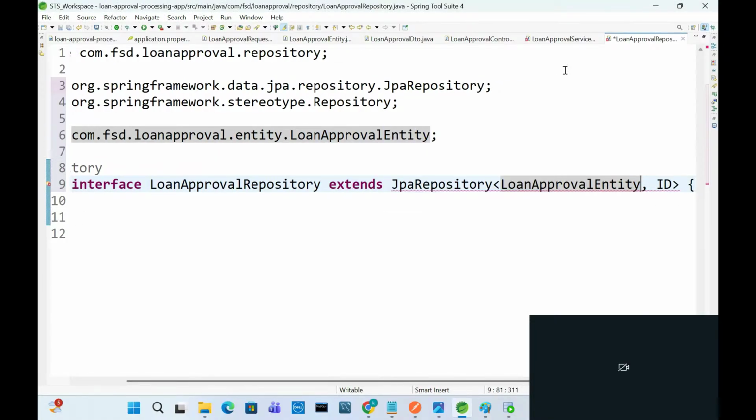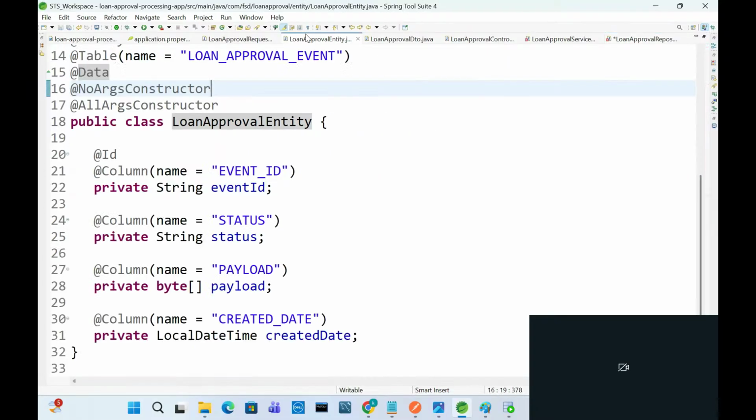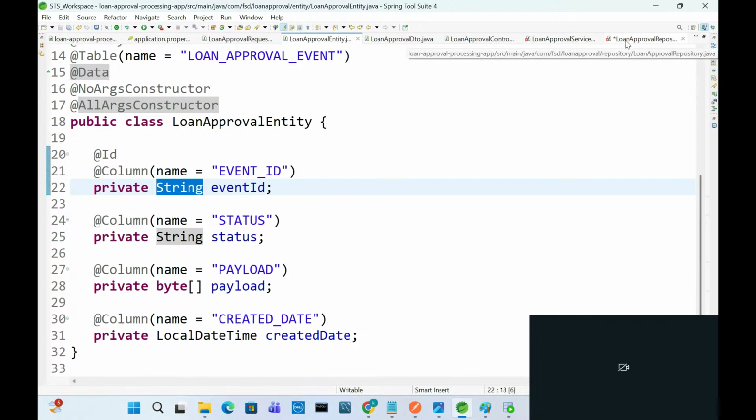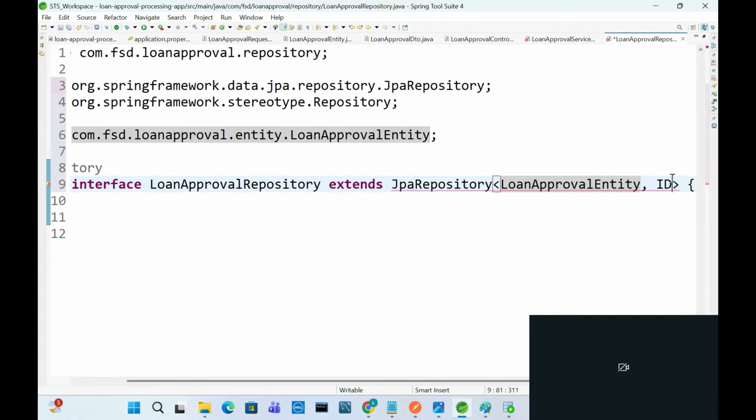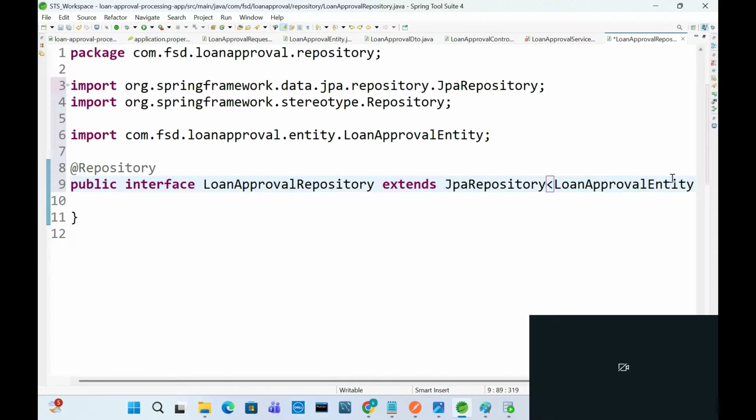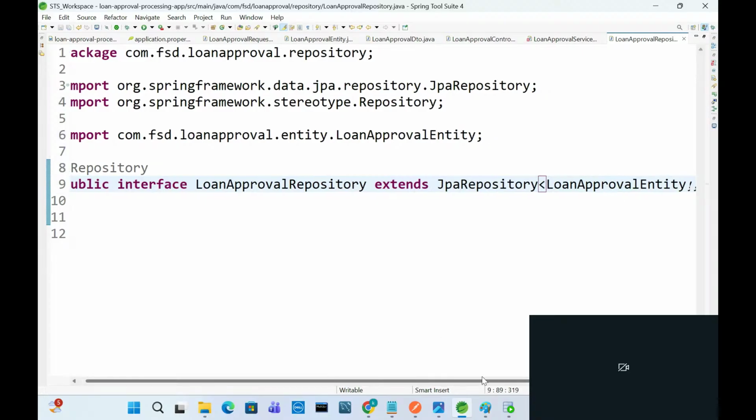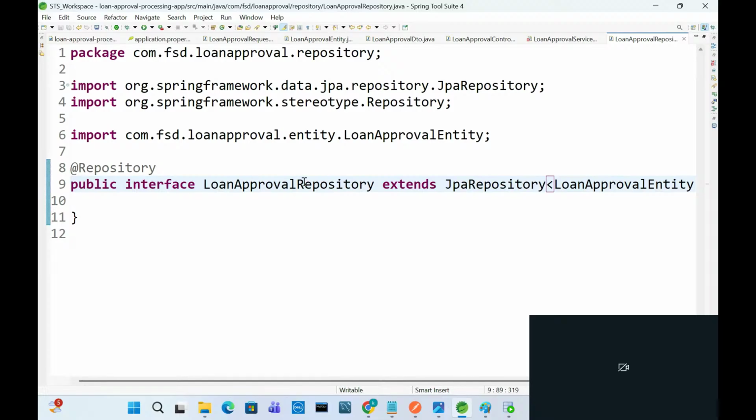What is the primary key type? It is a string. So it is done. Let's copy the interface name. There are no methods, no finder methods we are using right now. If needed, in later videos we will add them.